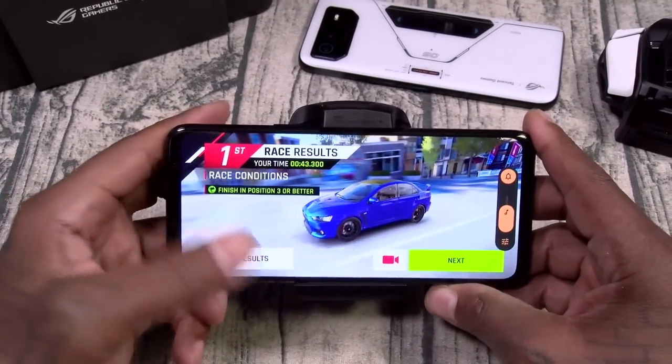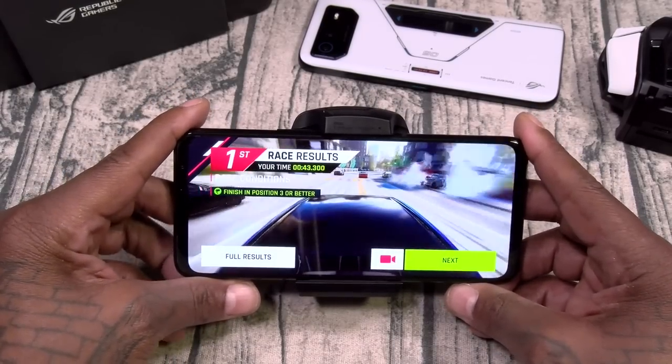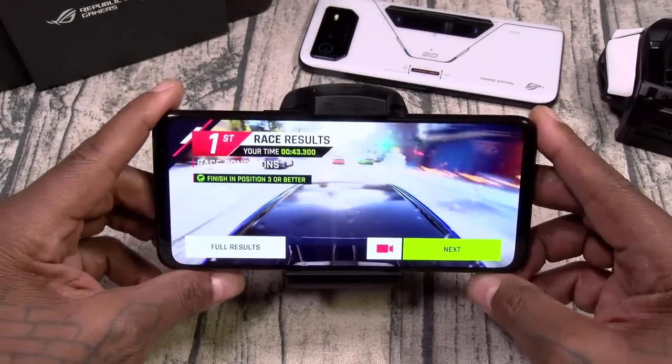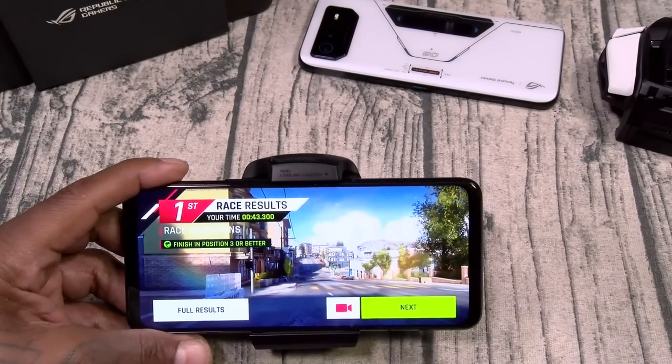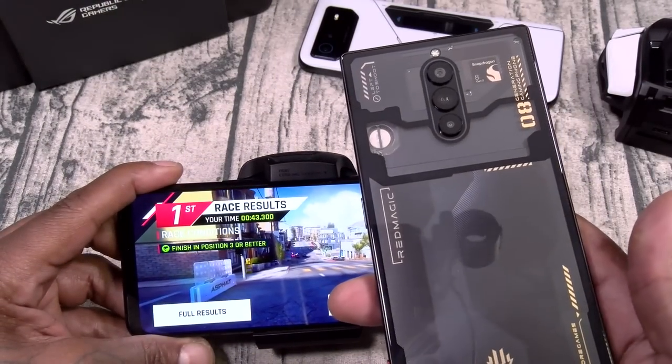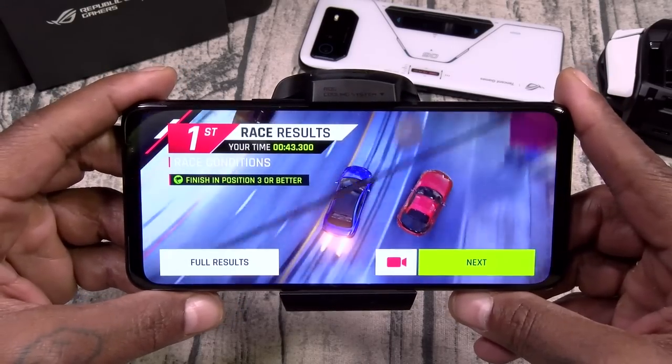Anyway, gaming on the Asus ROG 7 Ultimate is the ultimate experience, okay? Like I said at the beginning of the video, this is the final boss of gaming phones. Now, right after that, I like the Red Magic. But this is an all-around better experience.